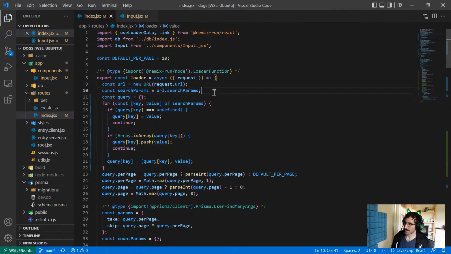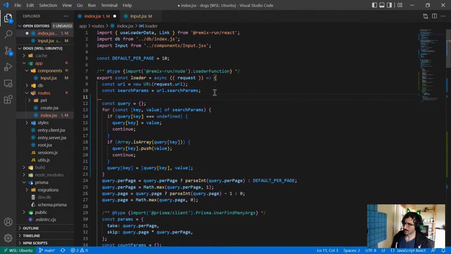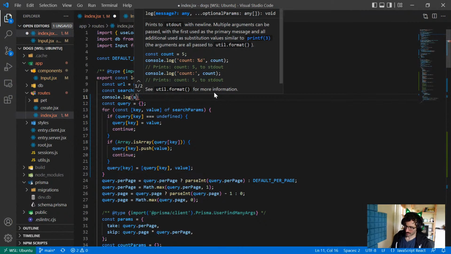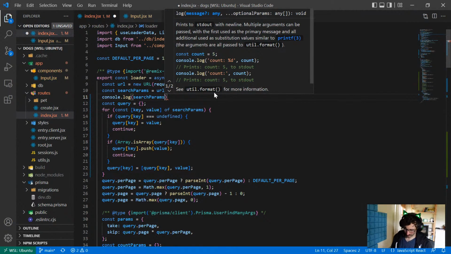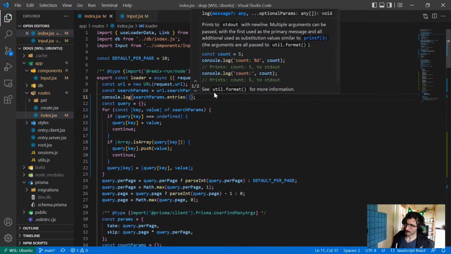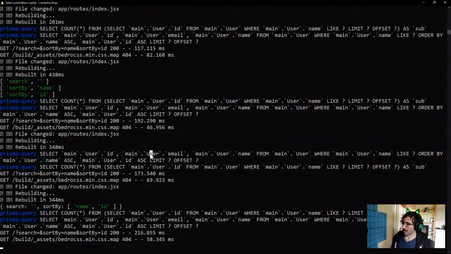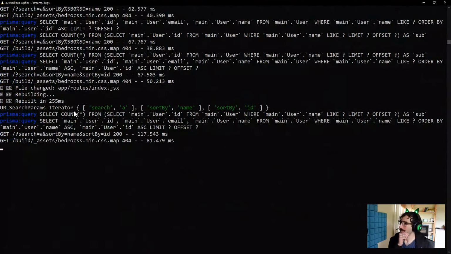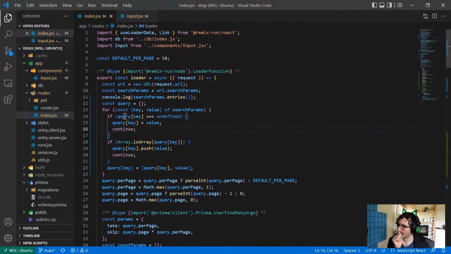So I can say something like console log search params dot entries, I think. And what we get is an iterator with search is A, sort by is name, sort by is ID as well. So maybe that's not actually what I want.